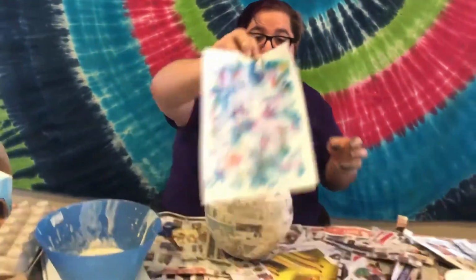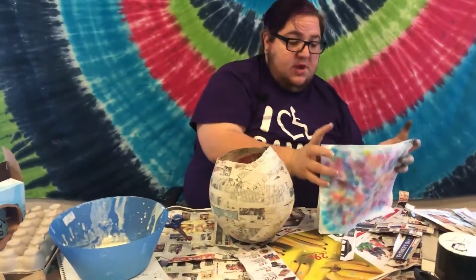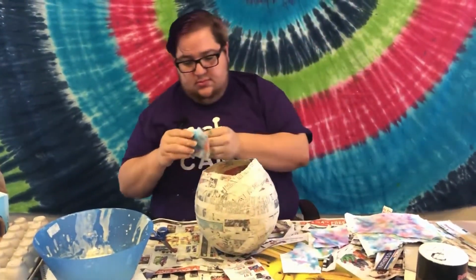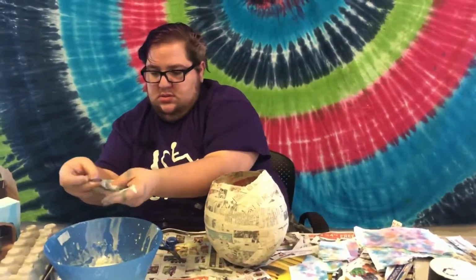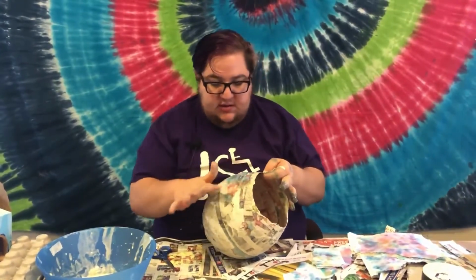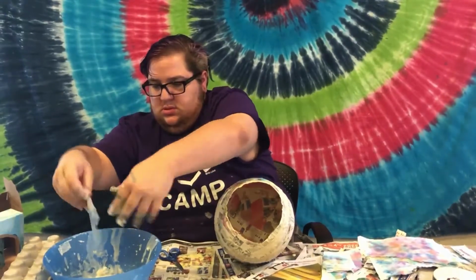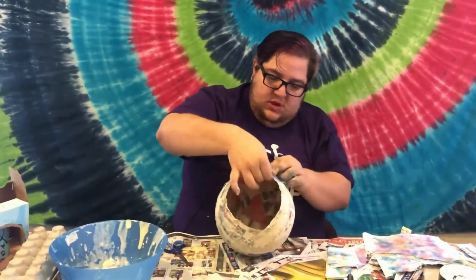And then I wanted to show you, I'm actually going to use some of the tie-dye paper from another video to decorate my bowl. Same method, I'm just going to rip it into strips. This isn't going to rip as neatly, but that's okay, because I'm going for tie-dye. Dip it in my paper mache, and we just slap it on there. I want to smooth it down a little bit. Maybe cover the edge of it.